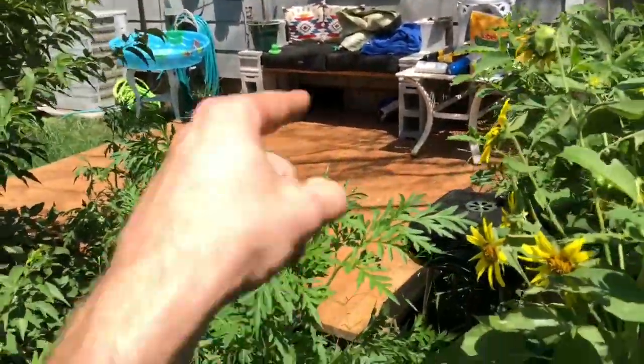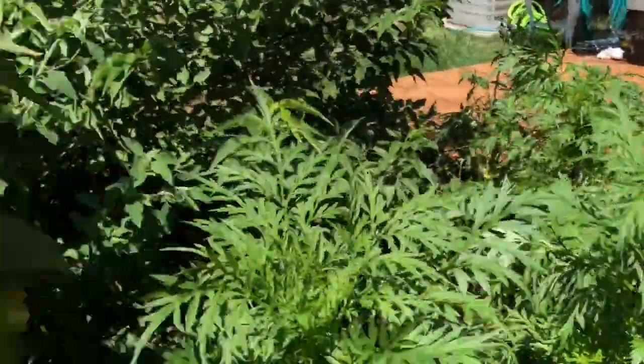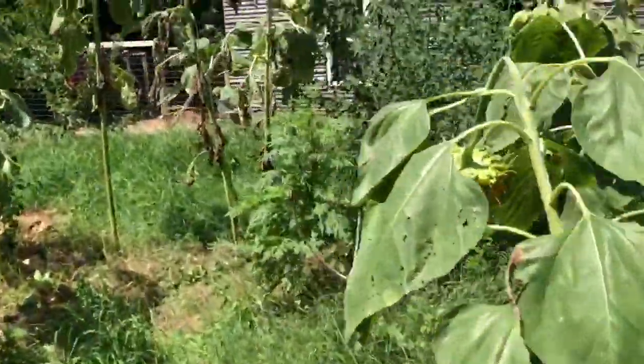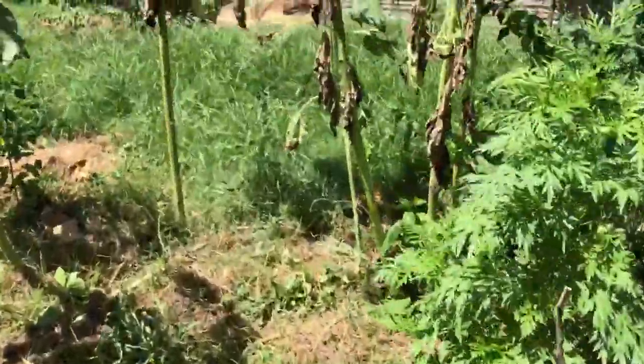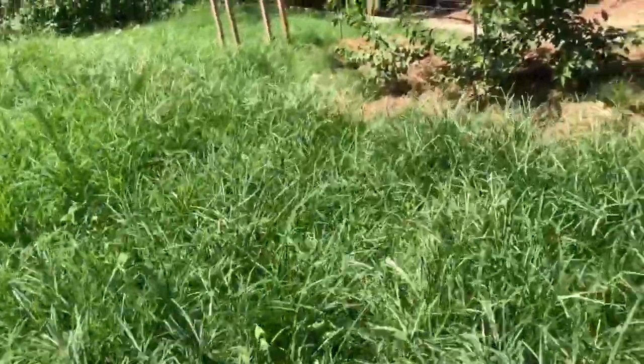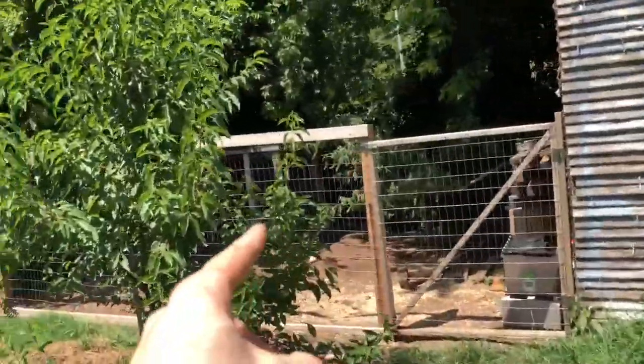So we built a deck this year. We're really loving that. It's nice to have a place we can hang out on. Let's see, what else new? Oh, I've got some more plants over here. I built a chicken gate.